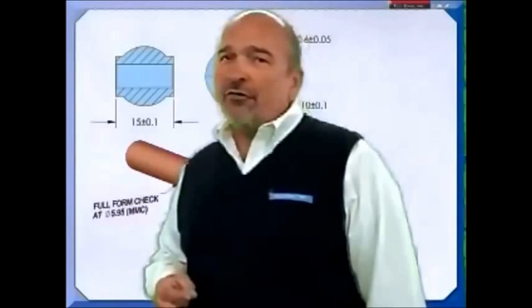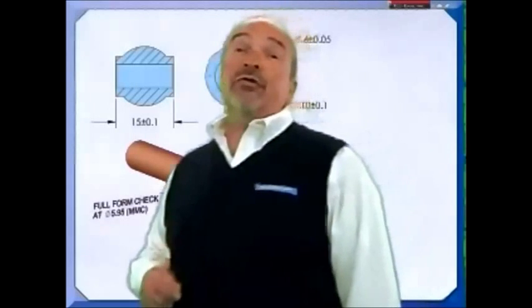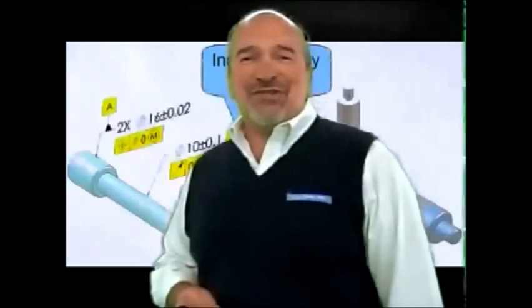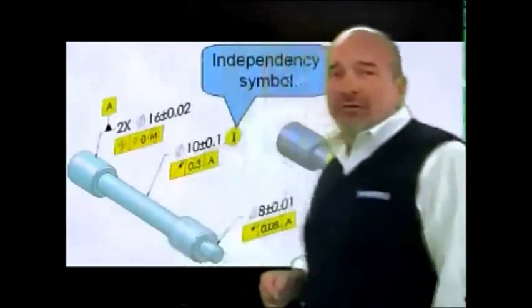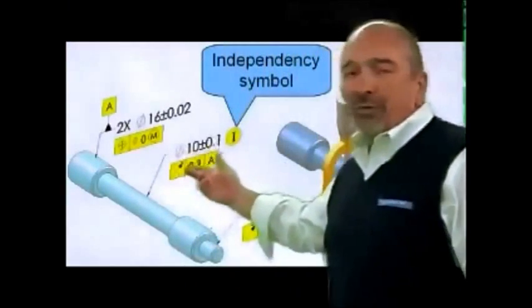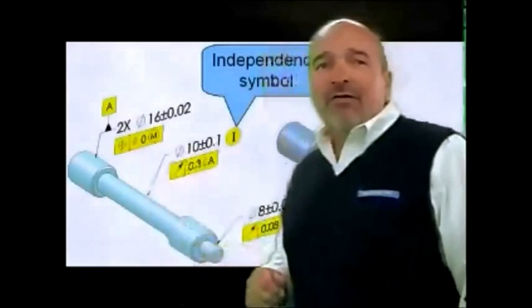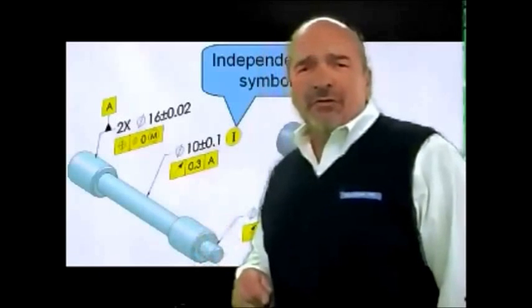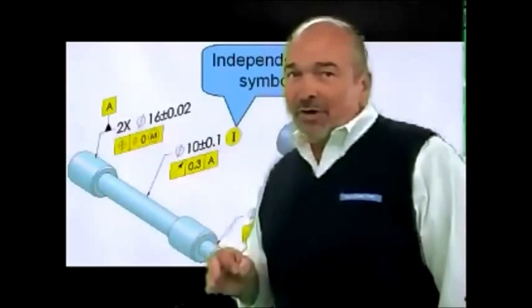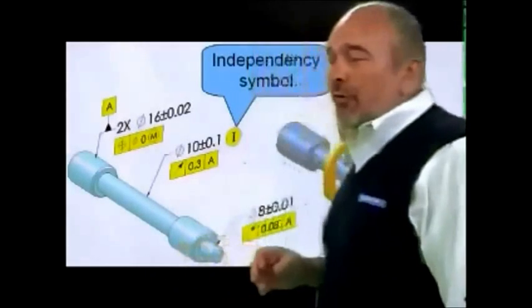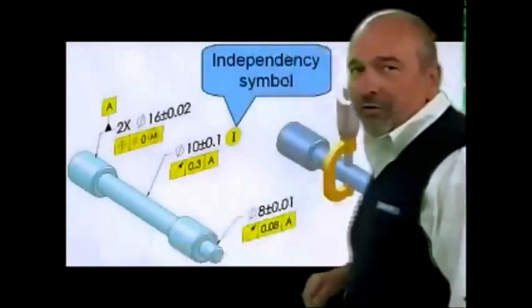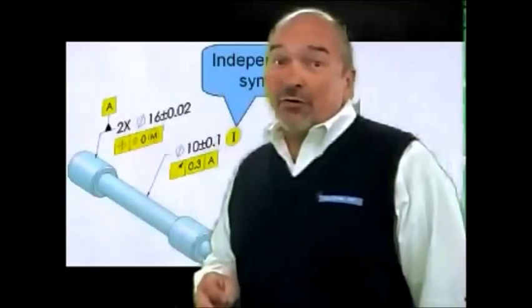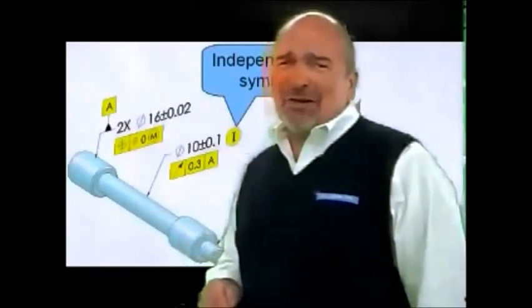You could always override this rule with a note in the past, but now, as of the 2009 standard, we have a symbol that will do the trick. It is the Independency symbol. On this drawing, the Independency symbol has been applied to the 10 millimeter diameter shaft. This means that the form control of this feature is totally independent of the size limits. If the size limits are met with a measurement that ignores form variation, like this 2-point micrometer measurement, great! But be careful. If the limits of size are not controlling the form, you better make certain something else will.